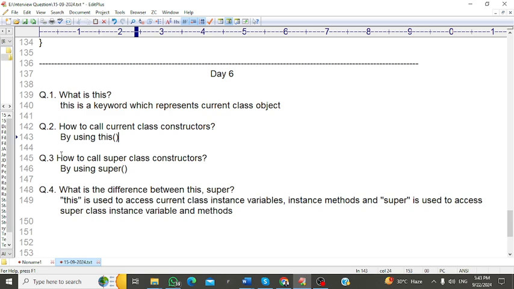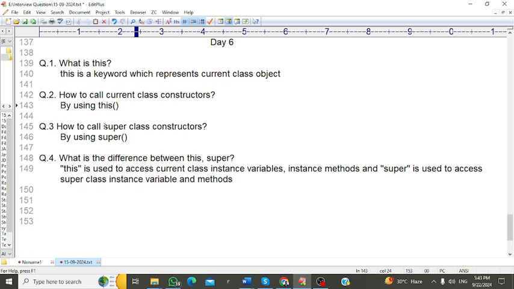And how do we call a super class constructor? With the help of the super keyword we call the super class constructor. What is the meaning of super class? In the next video we will see how we create a super class and a subclass, and how to call the super class constructor and the current class constructor.